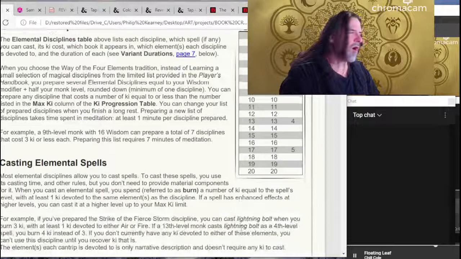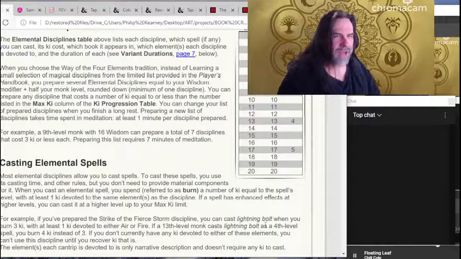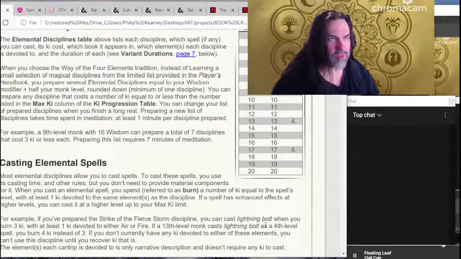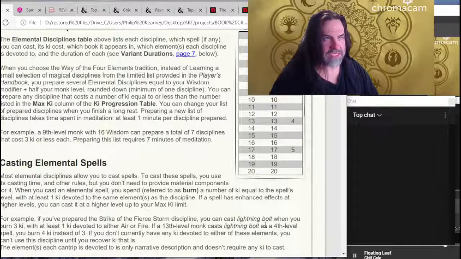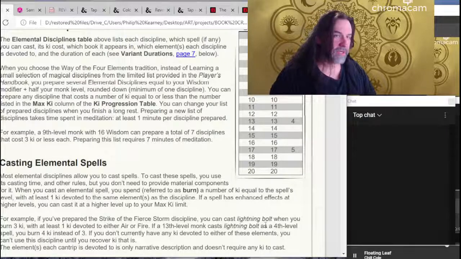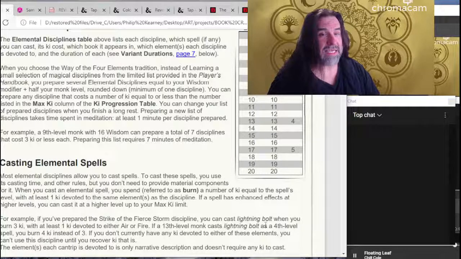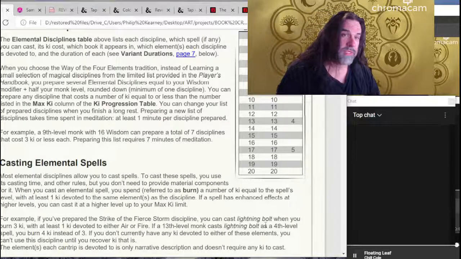When you are using devoted ki, you are adding a layer of mechanical depth to spellcasting that doesn't normally exist inside of Dungeons & Dragons 5e. The Player's Handbook describes ki as just generic. You have ki points, and you can use that ki to cast any spell or use any ki feature or ability that you possess.